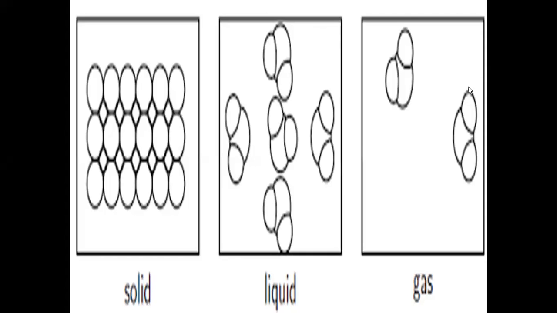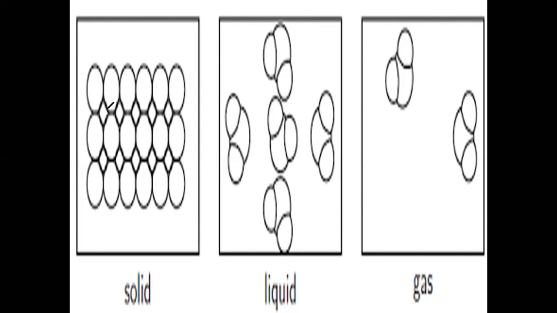Very good. Okay. So thank you, Yahya. As Yahya said, the connection between particles in the solid state is very, very big. Particles are highly connected with each other. You can see this in the distance between particles. The distance between these particles is very, very small. Here, particles are highly connected with each other.